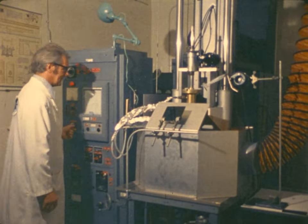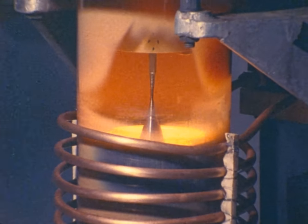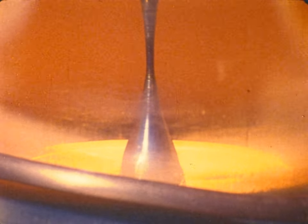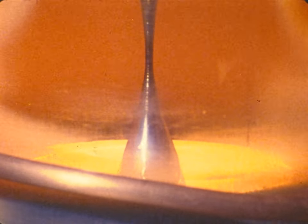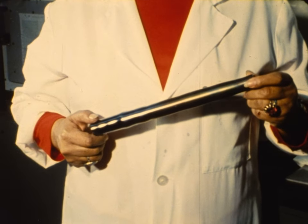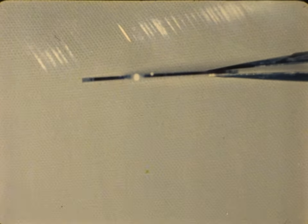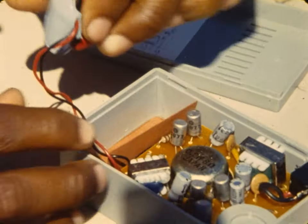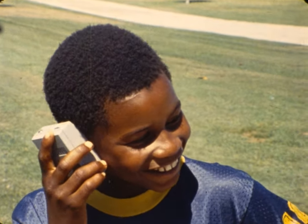This man knows a lot about crystals — it's his job to grow them. He's growing a crystal of silicon, like the silicon in quartz. A seed crystal is lowered into molten silicon, then slowly pulled out, only as fast as the crystal can grow. When the crystal is cooled, a saw cuts it into thin slices. A thin slice of silicon crystal like this can be made into dozens of transistors. From the study of rocks, people learned about silicon and about crystals, and that knowledge has helped make modern electronics possible.